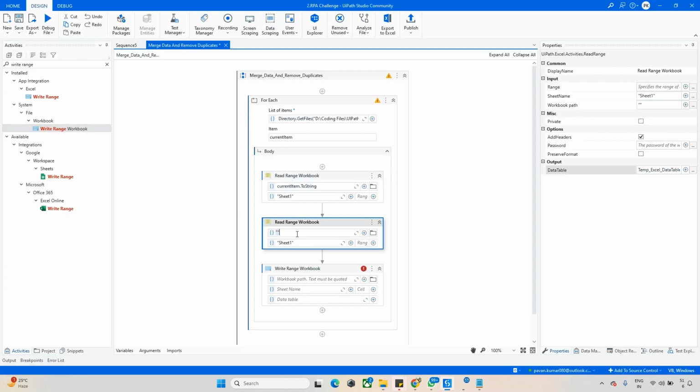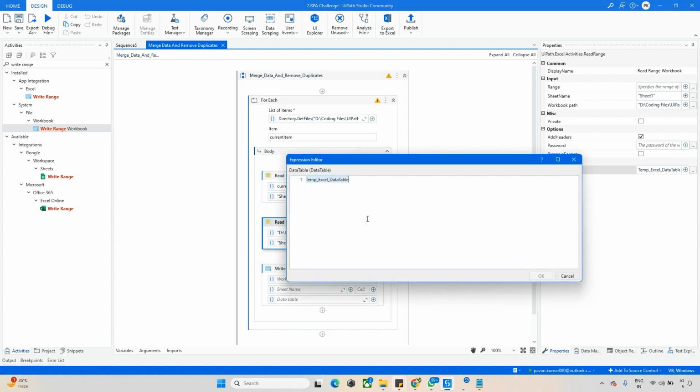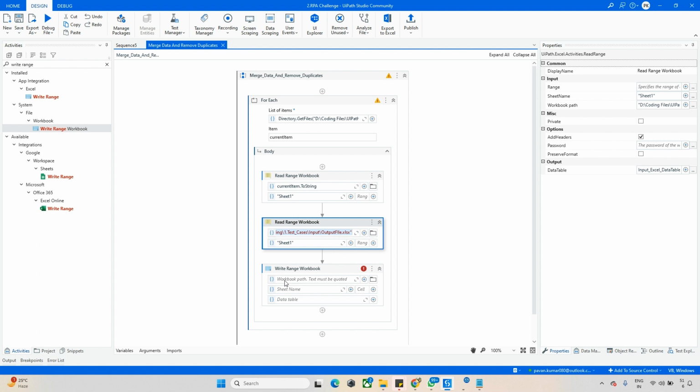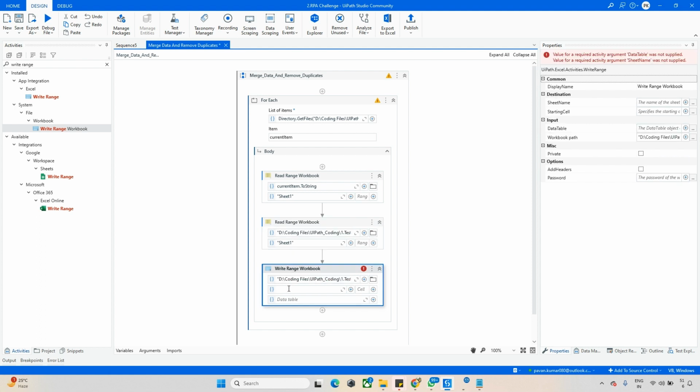I will get the row count of this, so I will name this variable inputExcelDataTable. This is done. Now I want to append this range. This is my file, and the sheet name is Sheet1. Where do I need to append?